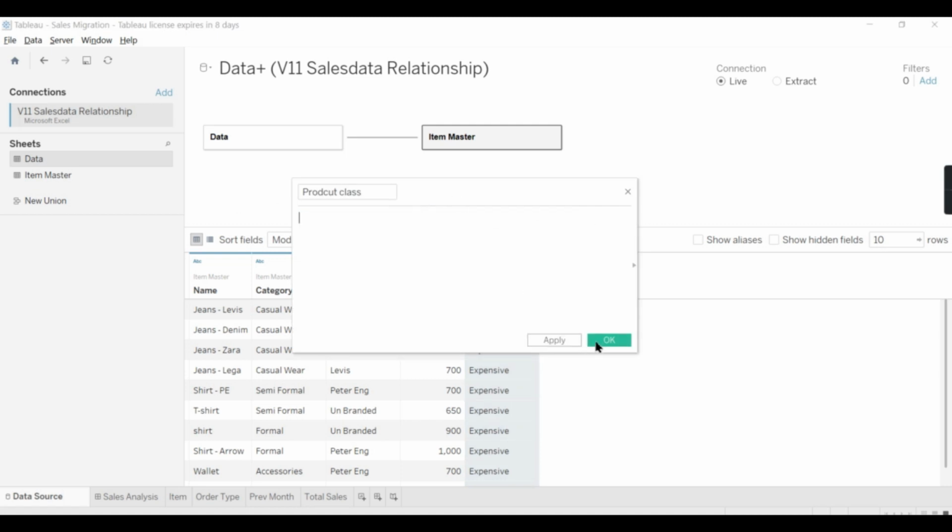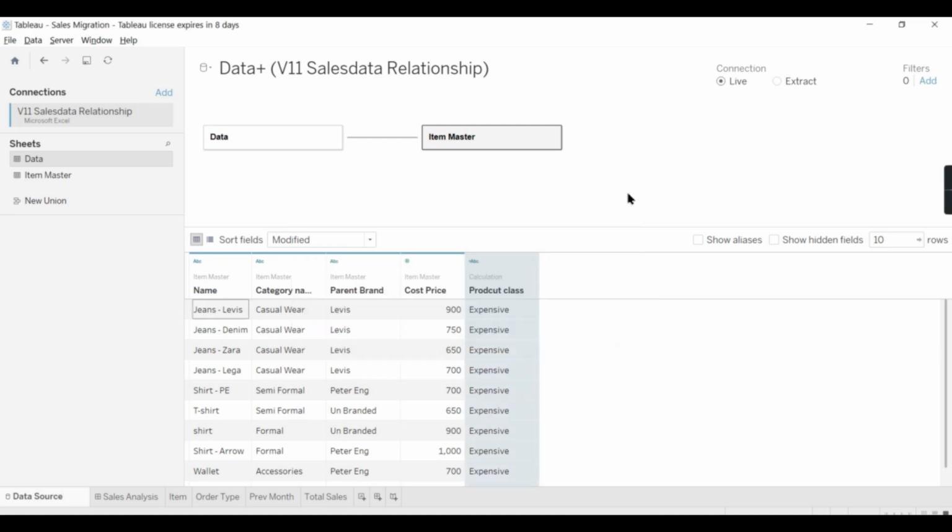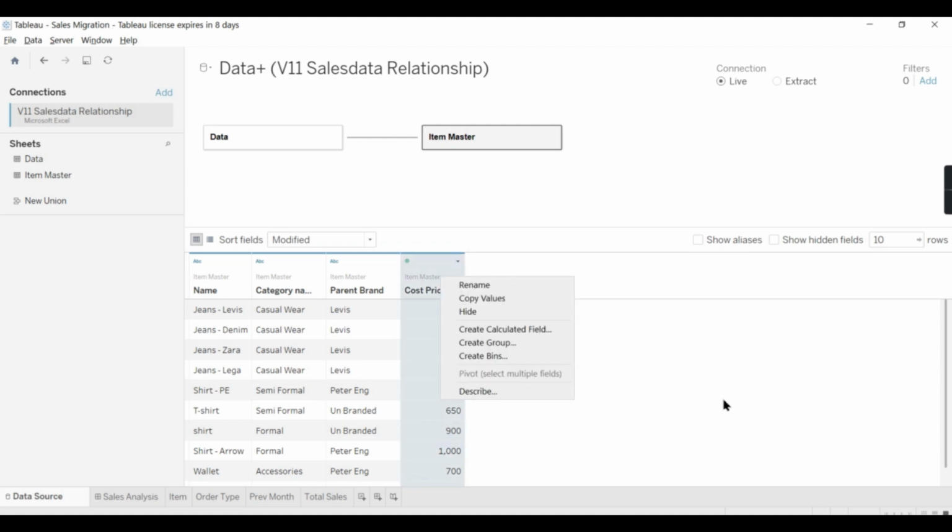Let me take this one, close without saving, and then delete. So this is our table, and in order to create a calculated column, what is my calculated column here? I want that if the cost price is greater than 600, it is considered as expensive, otherwise it is economical. That is the formula I want to write.